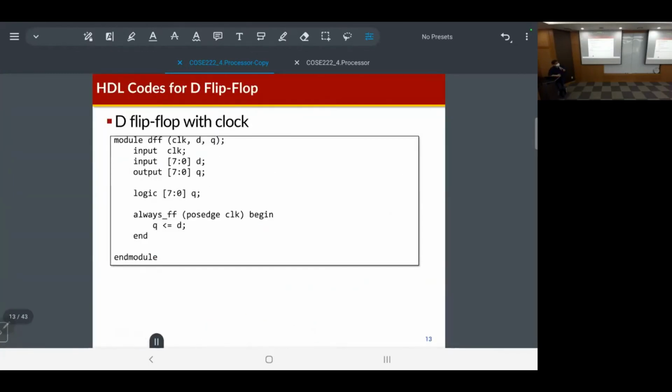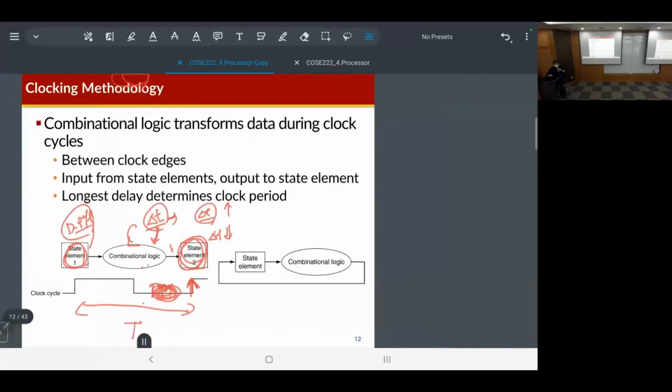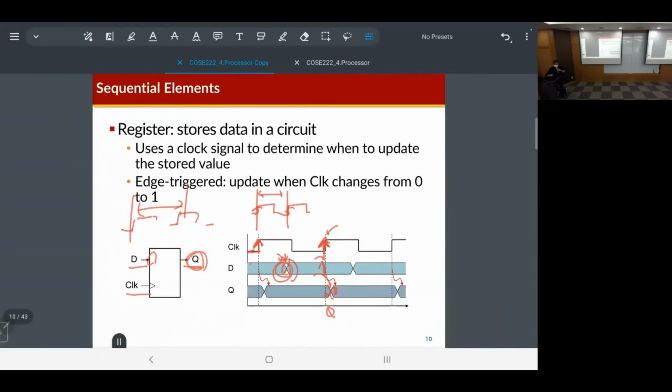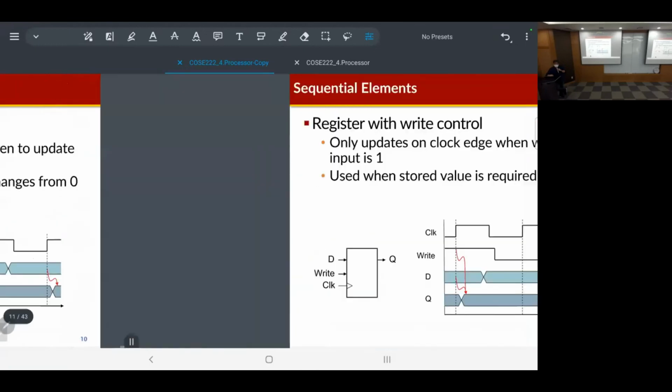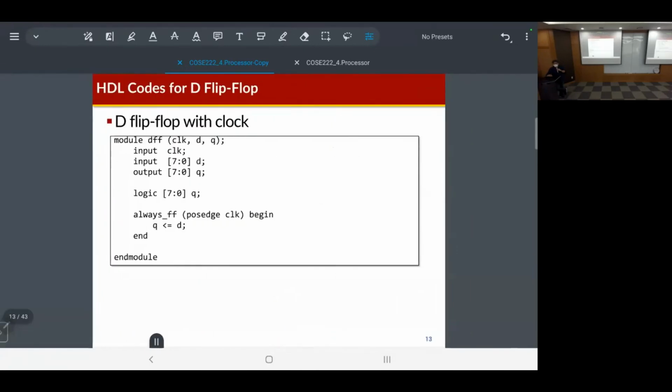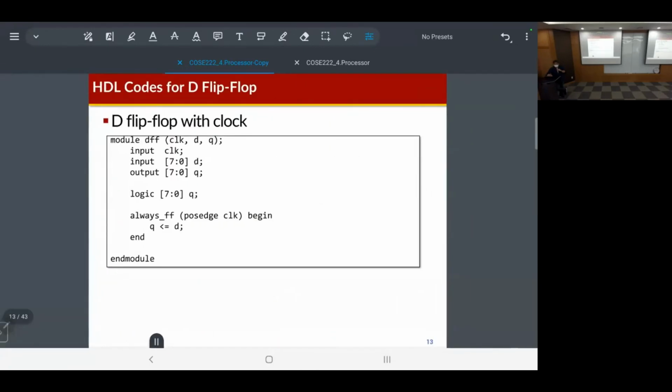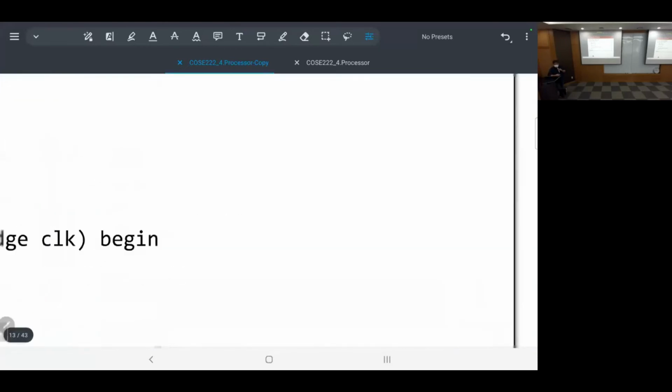And then this is some example code of the D flip-flop with the system variable. This is the module name, and as you can see here, it's a D flip-flop. D flip-flop has 2 input ports and 1 output port. This is the clock port, and then this is the input, and this is the output port. And then what is the behavior model of the D flip-flop?